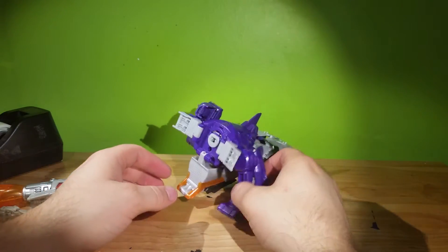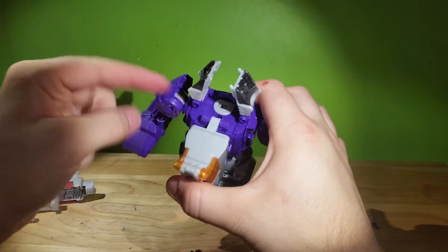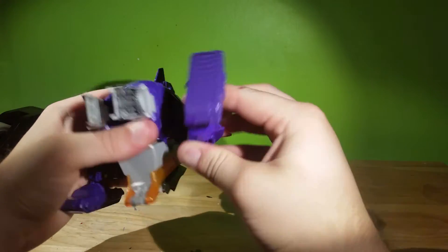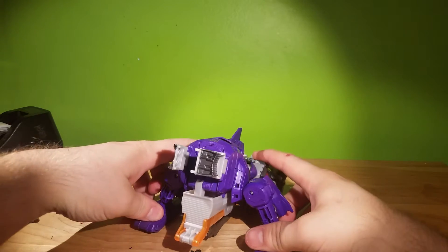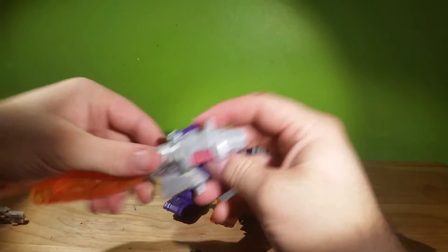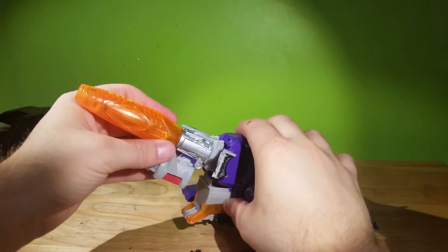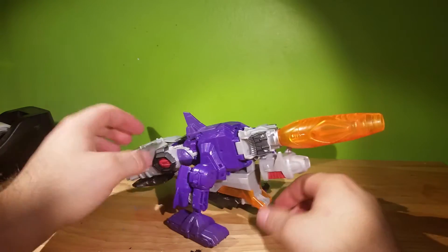We'll notice the feet don't quite touch the ground, and this threw me for a few minutes — I didn't really look at the instructions until after the fact. So you pull this — because it locks in there pretty tight — and you rotate this whole assembly down. It's kind of a neat little transformation, just hidden. And then you can adjust to the exact side position you want the cannon to be. Now for the actual cannon part: there's this nice little tabby thing here — we'll flip that over, then flip this up, then flip this down, and plug this into there, just below where the head tabs in. Then we fold up these side panels and bring those in, and we have ourselves a Galva Cannon.